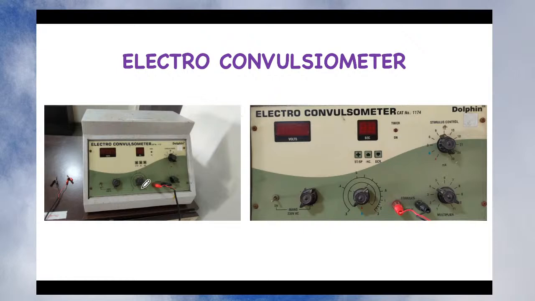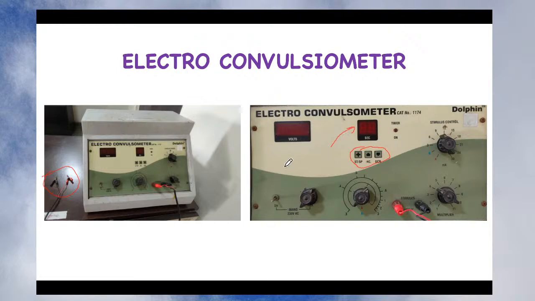This instrument is called an electro-convulsometer, and this electrode that you see is simply a clip, which is connected to a wire, and this wire is connected to the electro-convulsometer. Basically this is the apparatus which provides the specific current to the animal. Now if you see the control panel, there is plus, increase and decrease. Using this key, you can set for how much time you want to give current to the animal. Most of the time we give current for just 2 seconds or 3 seconds. It depends on your protocol, but mostly we use a 2-second current.